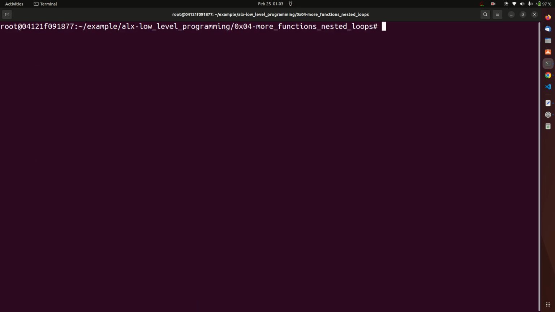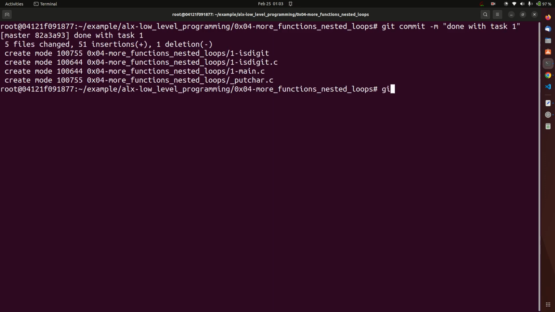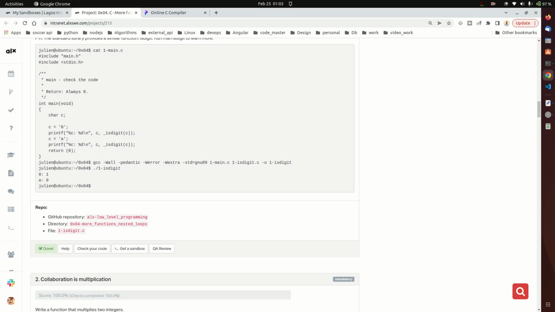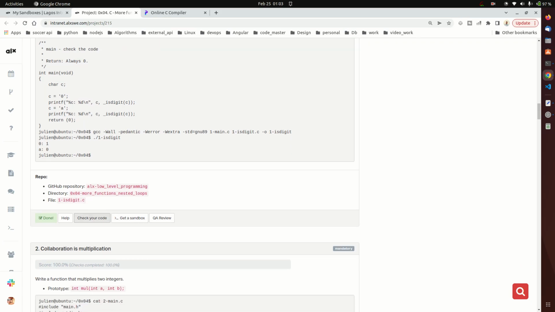Then do your git commit -m, "Done with task 1." Then do your git push. When you're done with your git push, all you need to do is click on check your code.